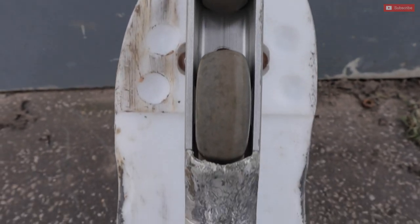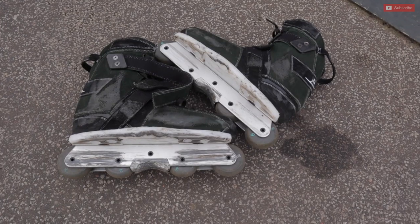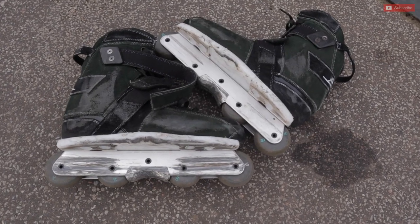I was kind of concerned that because the H block looks quite narrow compared to the Wish frames, I might have some problems with wheel bite. And there being a metal frame, that it might be quite an overly harsh landing, particularly when set up on the Brutale. But my friend Brad was selling a pair and kindly agreed to lend them to me to see whether or not they're something I'd get on with.